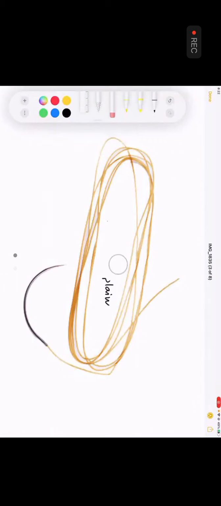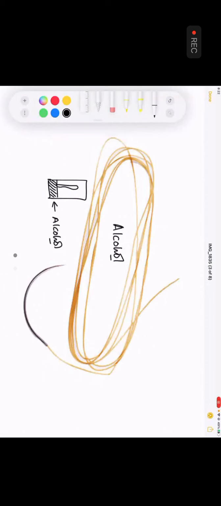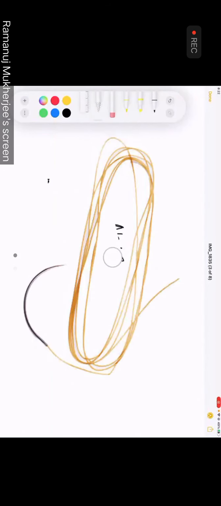What is interesting is that catgut is the only suture that the manufacturers give us which is stored in alcohol. The packet that you will see contains a little bit of isopropyl alcohol. Because this is a protein, if you keep it in air, it may get denatured. So they feel that it is good to give it in alcohol, and the preservative of this is alcohol.